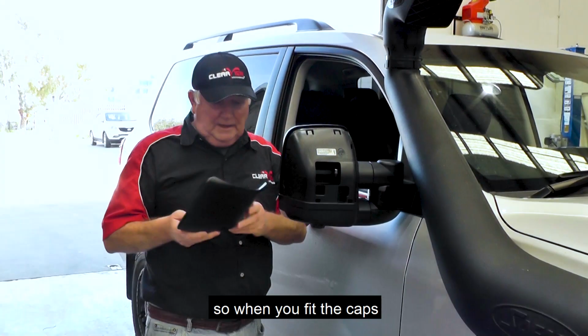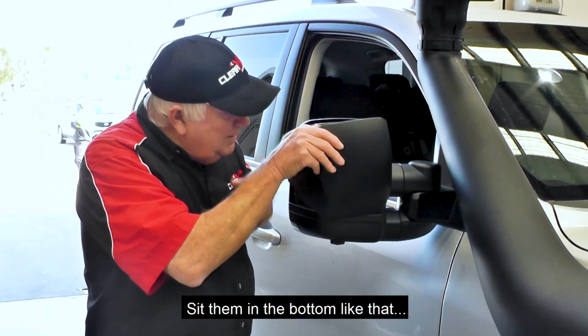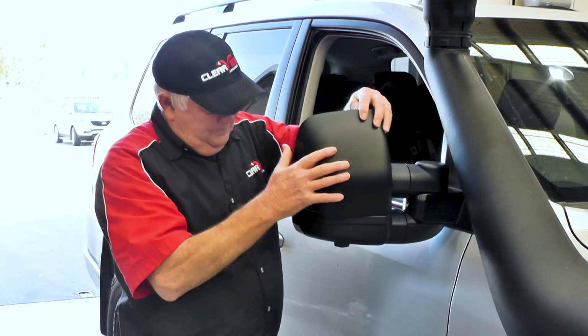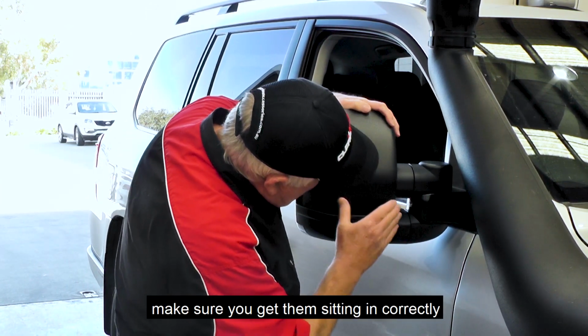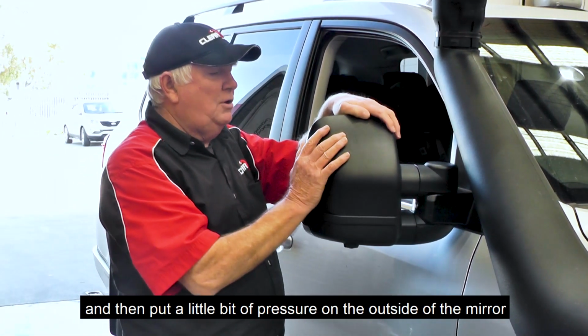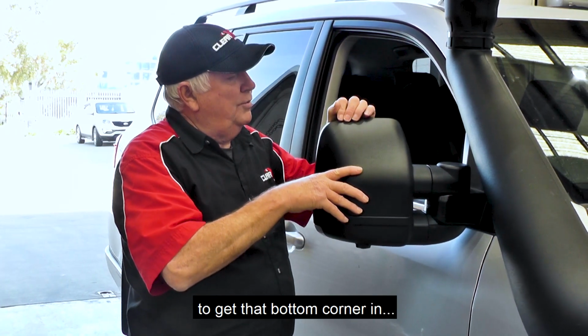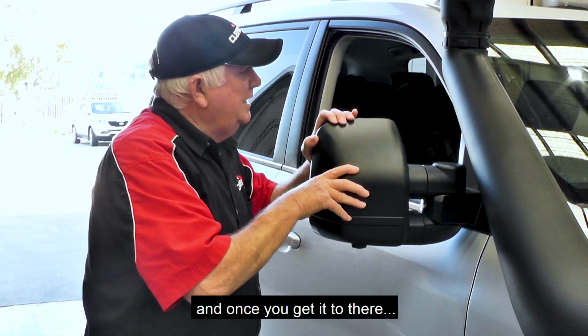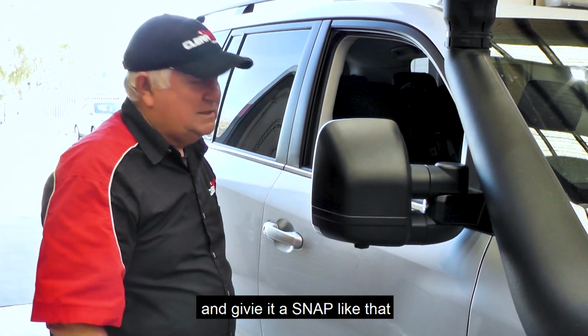So when you fit the caps, you've got two little lugs down the bottom here. Sit them into the bottom like that. Make sure you get them sitting in correctly. And then put a little bit of pressure on the outside of the mirror, down here, to get that bottom corner in. And then once you get it to there, hold it in tight and give it a snap like that.